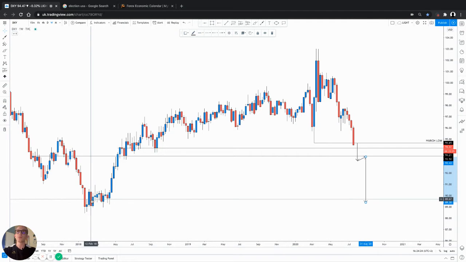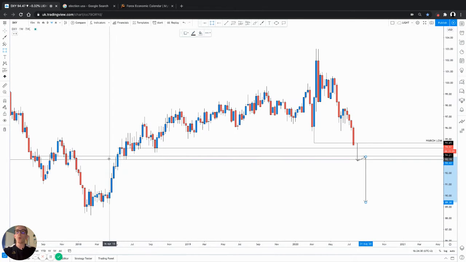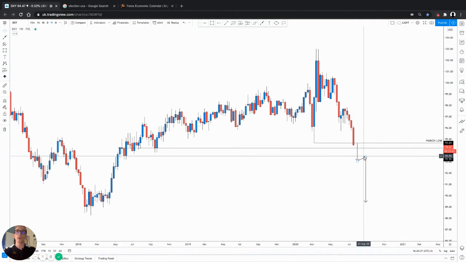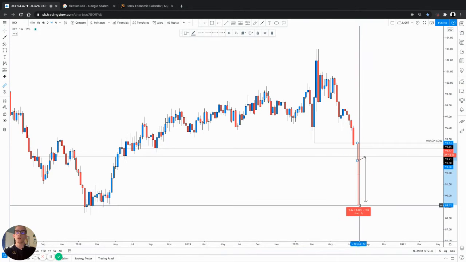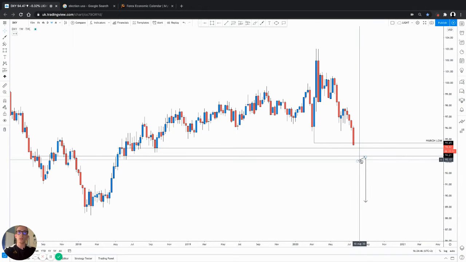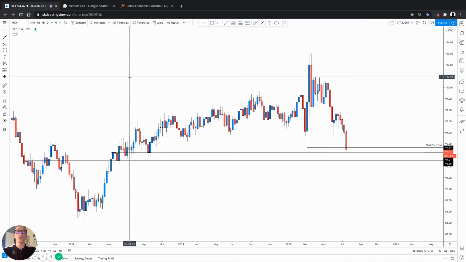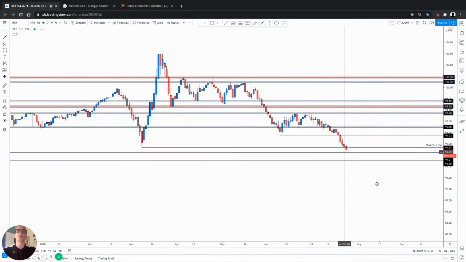The answer would lie within the fact that here we don't really see any more important levels of support, which would also mean that if we, like I've said, manage to break these two, there could be a massive sell-off ahead for the dollar, which could see this currency pair lose around 6% of its value. 6% may not seem a lot in terms of equities and the stock market as a whole, but when it comes to currencies, it is a huge number. Any whole percentage point represents massive injections of liquidity, and volatility would then follow alongside. It's then important to see if that level, like I've said, the March low, the 94.65, gets broken.